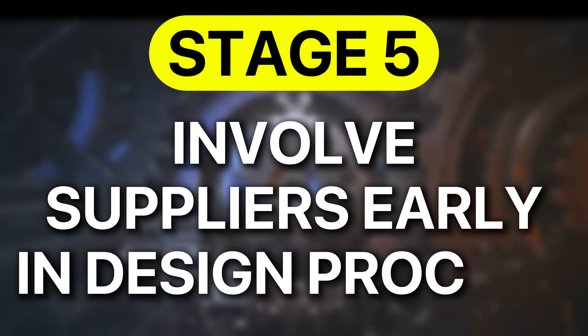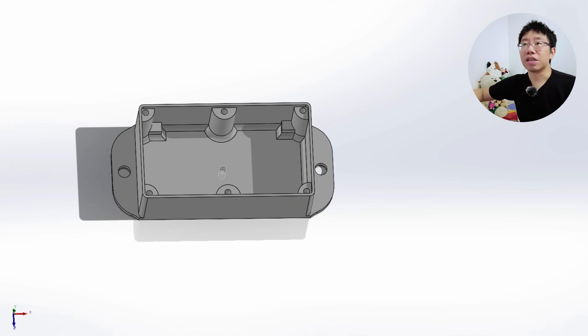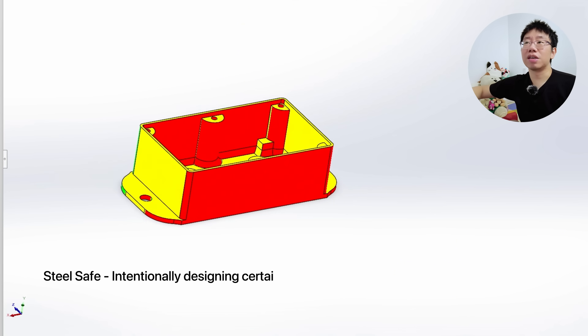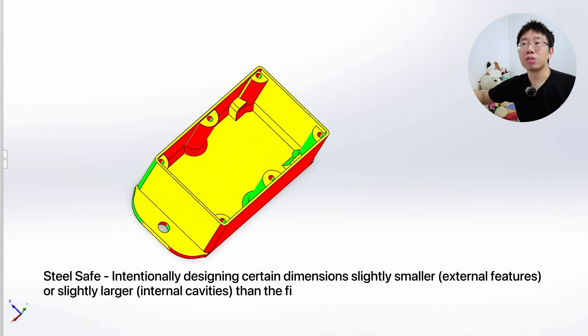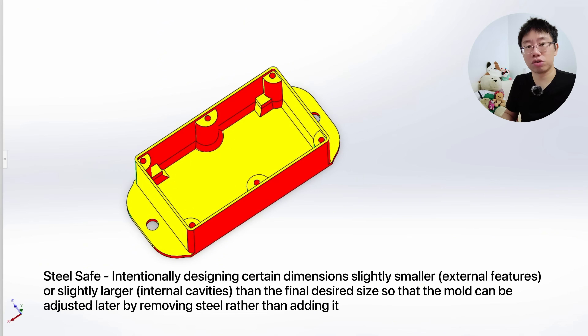The fifth stage is to involve suppliers early in the design process. Do not wait until your design is finalized to share it with your manufacturer. Suppliers should be fully engaged during the design for manufacture and design for assembly stages. Sharing a near-final CAD model in advance with ample time before a design freeze allows manufacturers to raise concerns and flag any unnecessary features, undercuts, thin walls, or missing draft angles. During the design of a plastic enclosure, for example, a supplier noticed that several surfaces lacked adequate draft and recommended making the tooling steel-safe — leaving a small amount of extra material in those regions so adjustments could be made later without rebuilding the mold. This preventative step saved rework costs and ensured that the parts were molded correctly on the first try. Throughout product development, it's vital to touch base with your supplier at every key stage or revision.